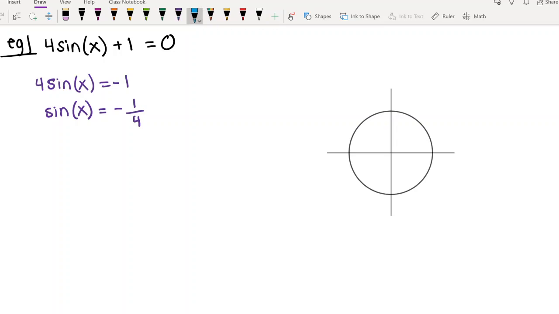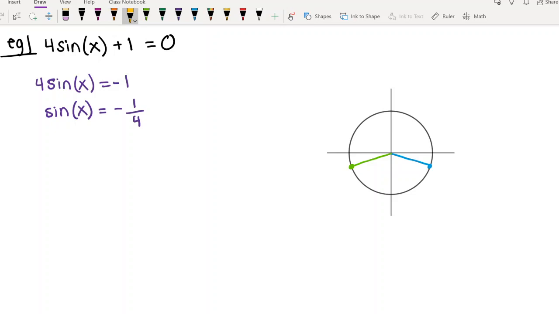Well, one of them will be at a y-coordinate of -1/4 over here. So that could be maybe what that first angle looks like. And then another angle that would work would be over here. So I'm not going to draw the arrows on this just yet because I want to first do inverse sine because I want to make sure we're thinking about these angles the right way.